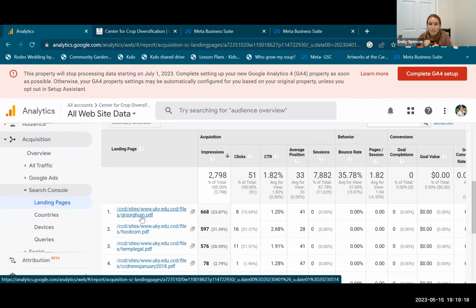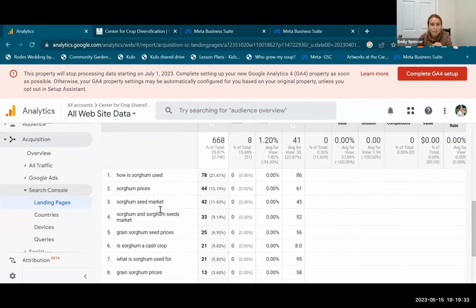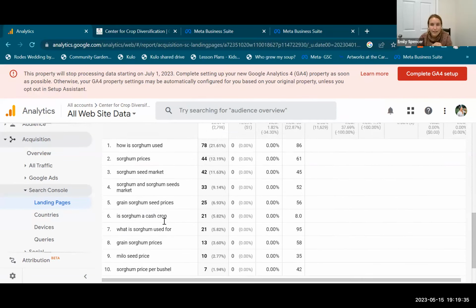And this is going back to Camille, search engine optimization. We're popping up somehow. So you can see that our sorghum crop profile is popping up a lot. That's our number one most happened-upon profile. So if we click on that, these are the things that people are Googling and they're coming to our page from.